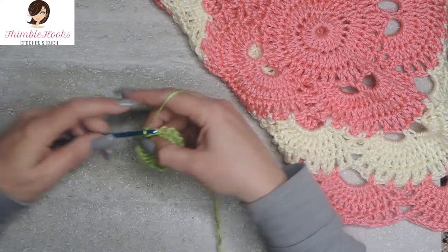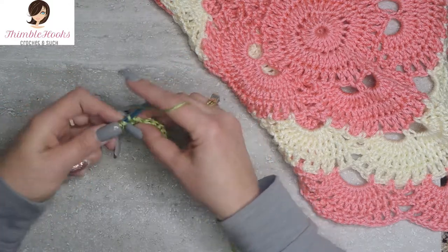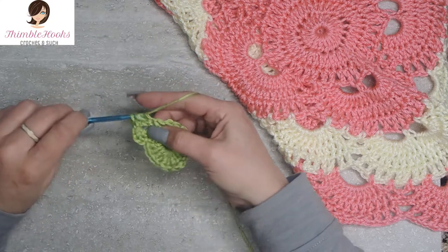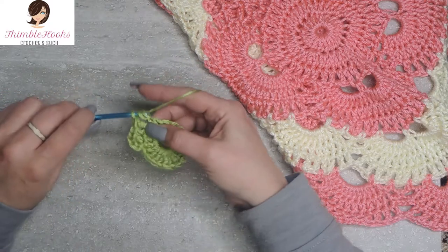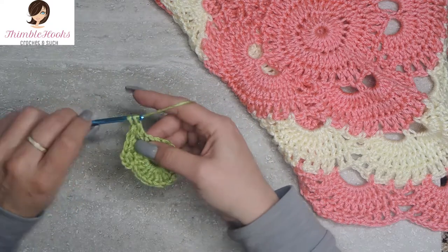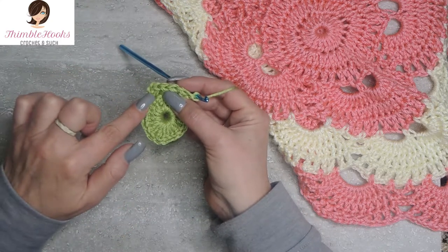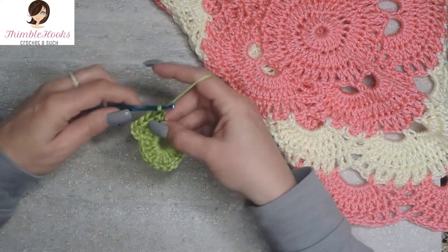Double crochet. And there's two in that spot. Now over to this stitch, and two double crochets in here. And then the next stitch, two double crochets in there. That was just stitch number three. So we're going to go all the way around. We'll meet you back over here after you have 40. Remember, two double crochets in every existing stitch and you'll have 40. So I'll meet you back there in a minute.